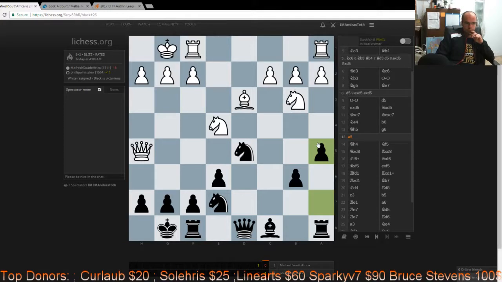Wow, okay. So I thought he's threatening with g5 here, so maybe I need to look at this one. Knight g5. Actually, sorry, I might be wrong. I thought I had this one on... Oh, no, I do have it. So I don't understand why knight g5 is a threat.